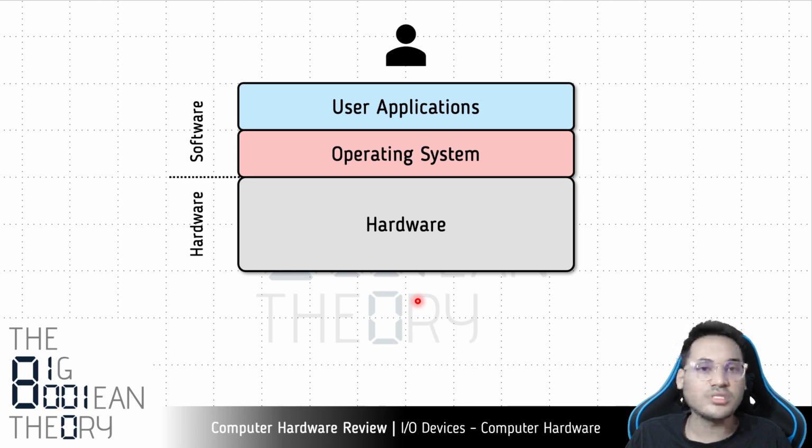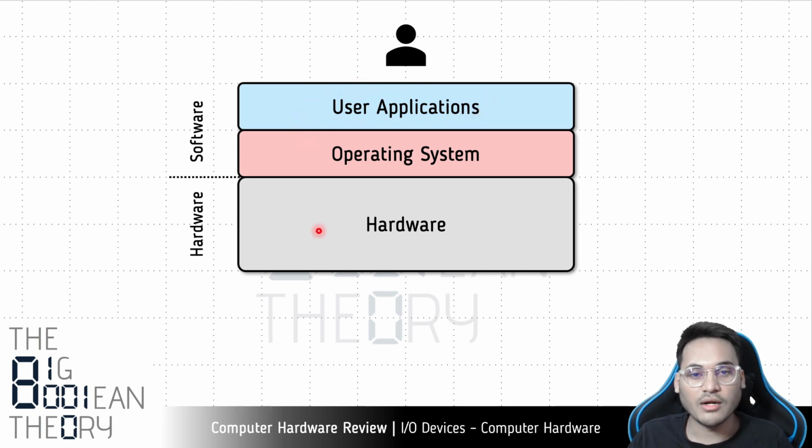So this is the compute stack, and you have already seen this in the earlier videos also. This is a view of the computer system, where we say that the computer system is organized as a set of multiple layers. At the very bottom, you have the hardware layer. Then there is this hardware interface, and on top of hardware, there are several layers of software, right? As you can see, first there is the operating system, and on top of the operating system run the user applications.